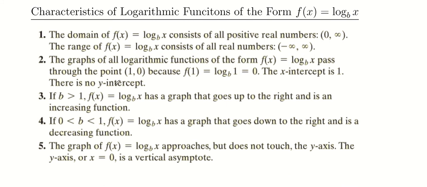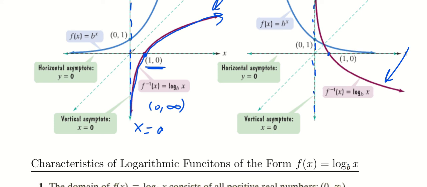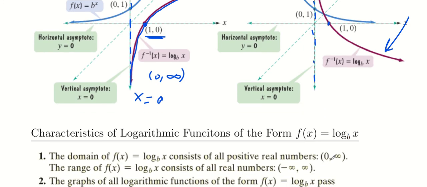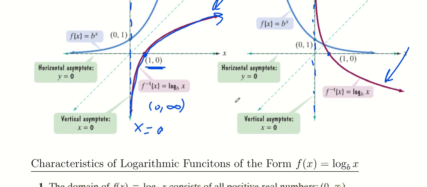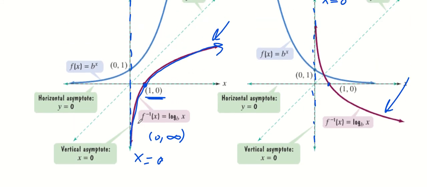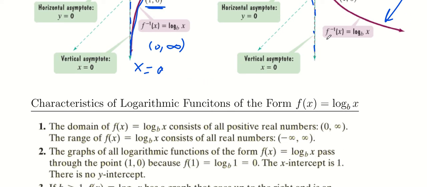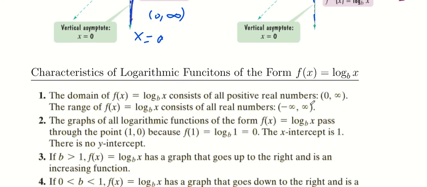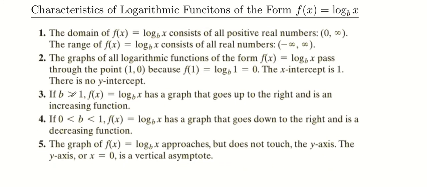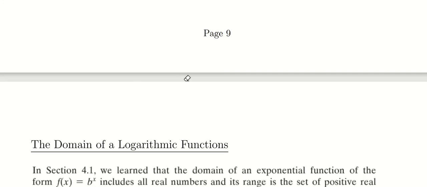In the notes, there's this chart here. We pretty much summarized it. The domain is from 0 to infinity, where the 0 is not included. The range will be all real numbers. These graphs, in either case, go all the way down and all the way up towards negative infinity and positive infinity. So the range is all real numbers. We talked about the x-intercept, and then we talked about the direction that the graph opens.